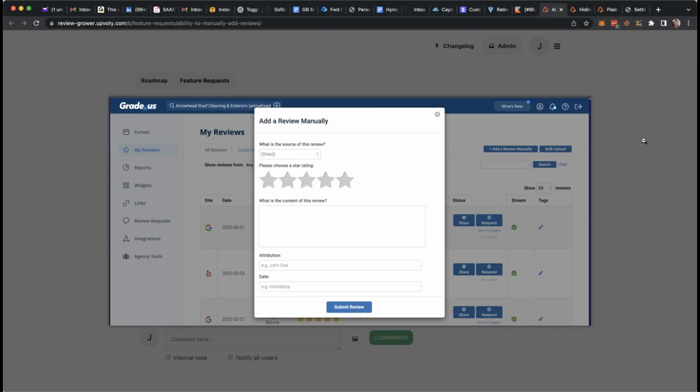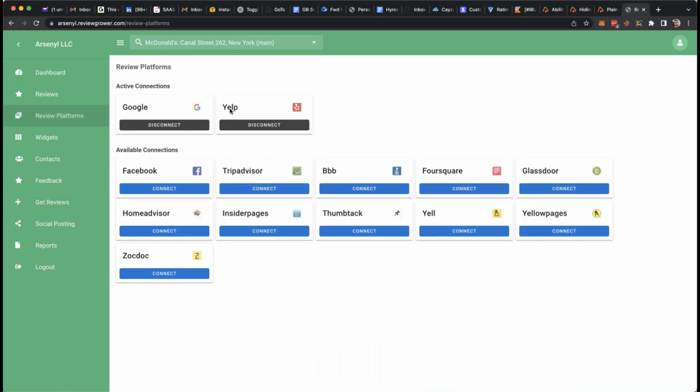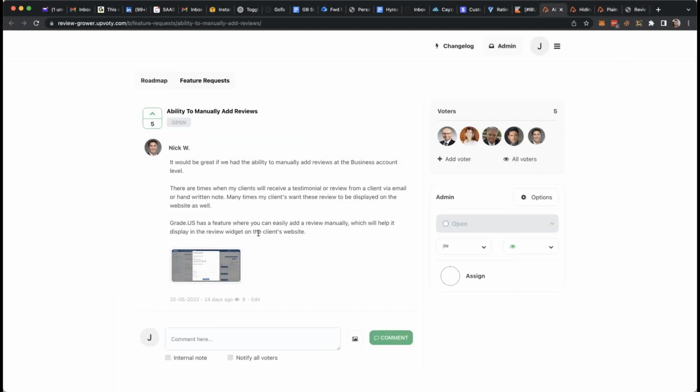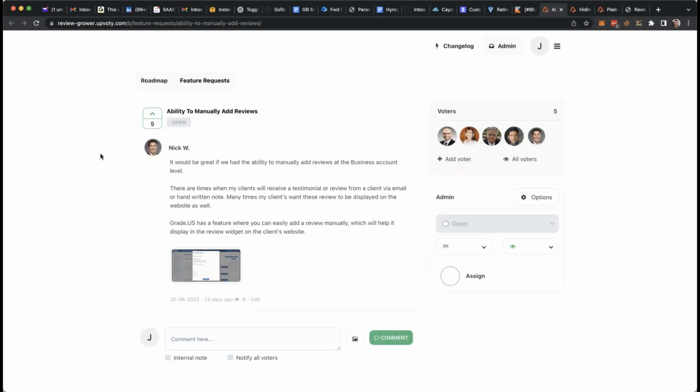But I'm thinking if we should somehow show that this was a separate review, because I don't think it would be fair to connect it to any of the review platforms. I think in all cases, it should always be a manual review, like direct. That should be the selection that can be changed. Or maybe instead of direct, there could be via email or on the phone.